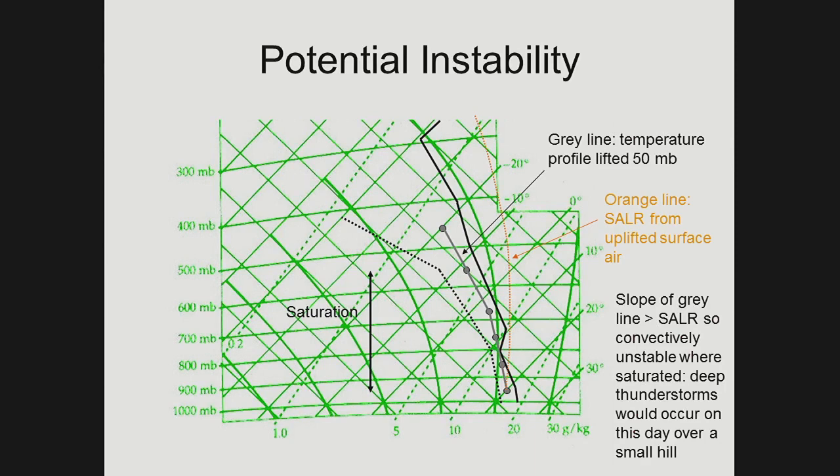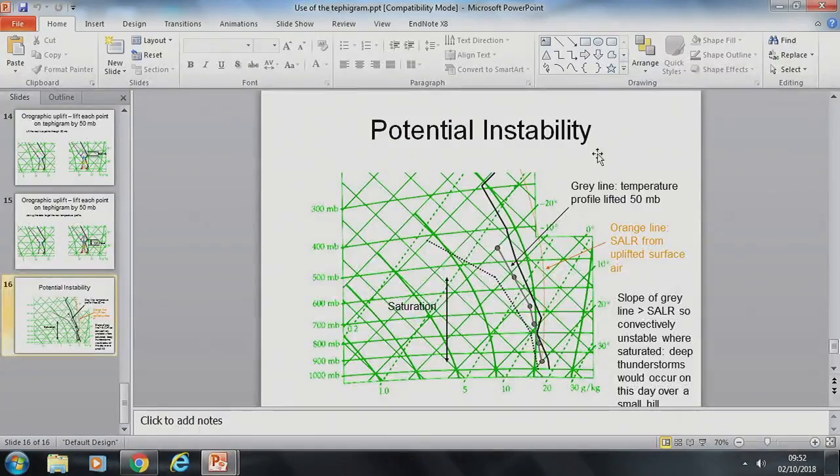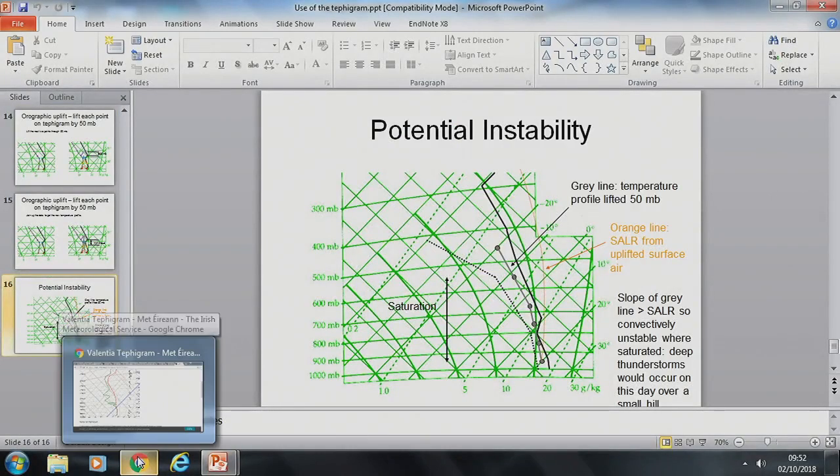Hello. I've seen two types of epigrams. One type keeps entropy and temperature in a straight line, and the other one's a skew T, which doesn't. Yes, skew T. When we are calculating CAPE, we are just calculating the area in the diagram. Yeah, so that's right. How do we know that the areas in these two types of diagram are the same? Well, the skew T is not a temperature entropy diagram.